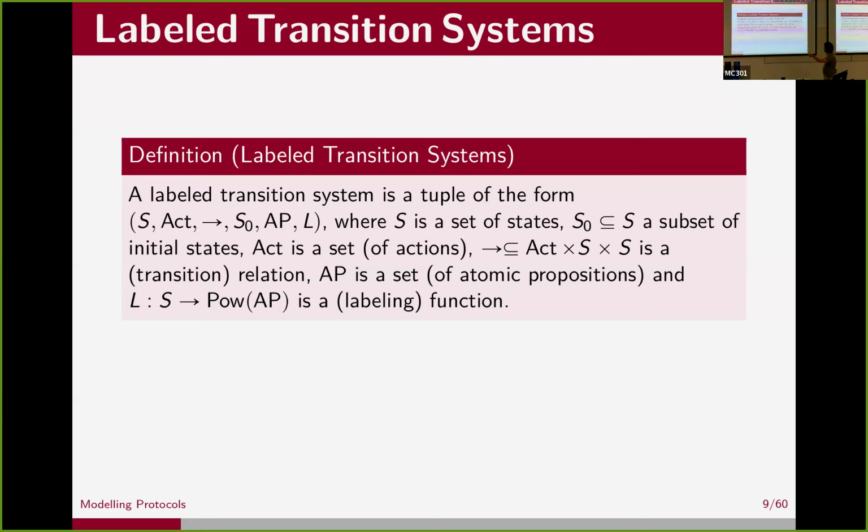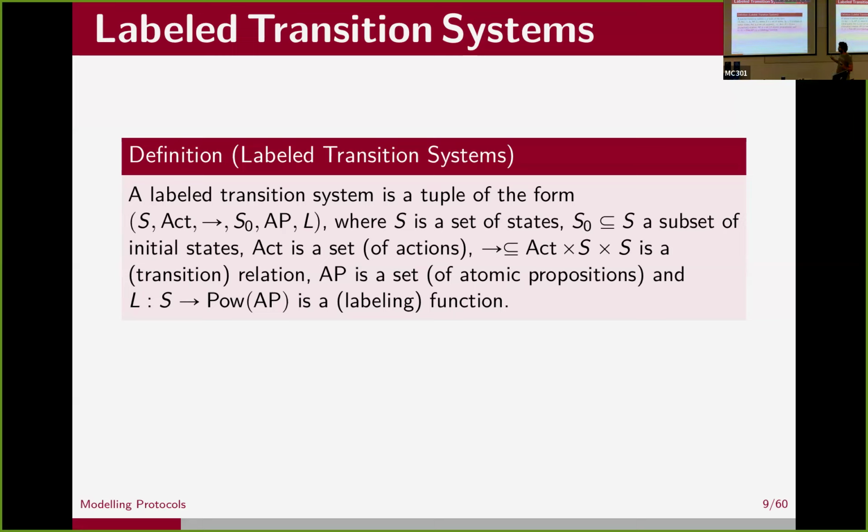And we want to talk about actions in the system. These are the transitions, which is also going to be just a set for now. So there's the set S and the set Act of actions. And how do these transitions change the state of the system? This is this relation here, the transition relation, which I'm just using the right arrow for. It's a relation on S with itself, but it's indexed by the actions. So you can think of it more precisely as a ternary relation on actions and pairs of states. And it's just a relation also for now.